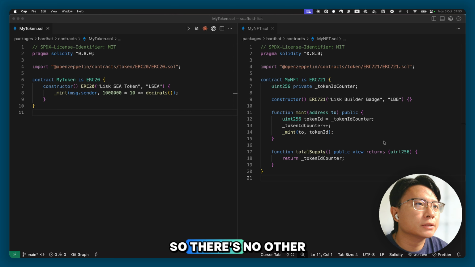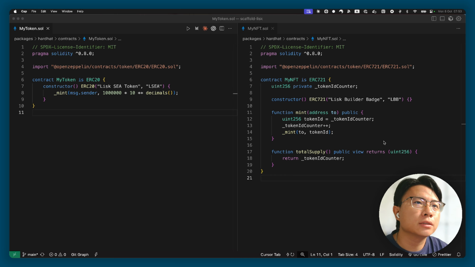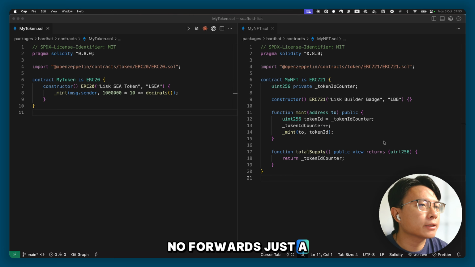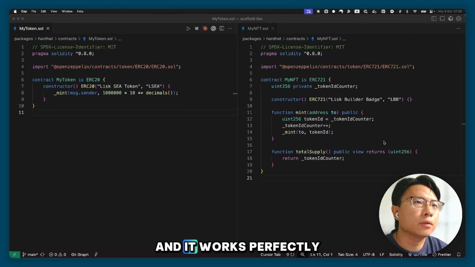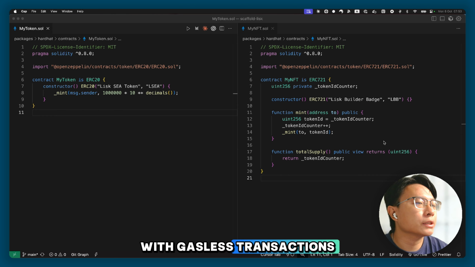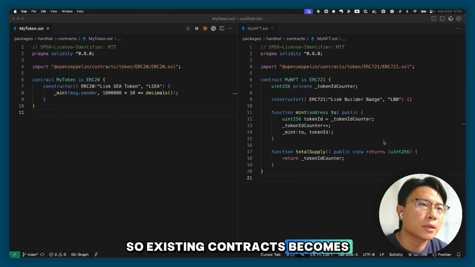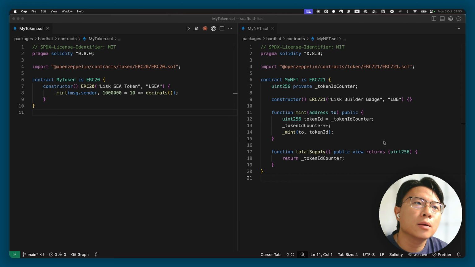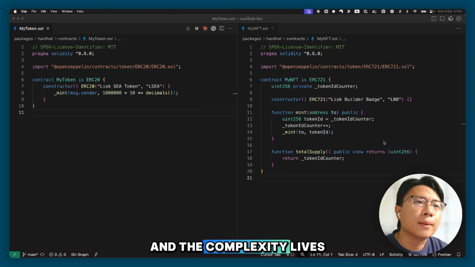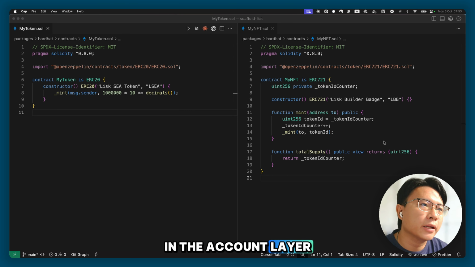There's no other ERC import, no meta-transaction logic, no forwarders, just standard OpenZeppelin ERC contracts, and it works perfectly with gasless transactions. So this is the power of ERC-4337. Existing contracts become gasless compatible without any need for modification, and the complexity lives in the account layer, not your contracts.